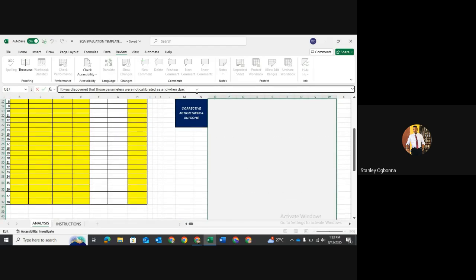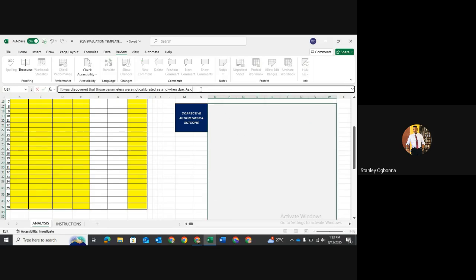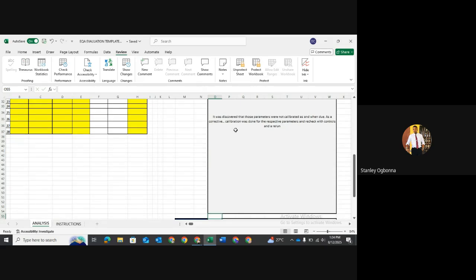As a corrective action, calibration was done for the respective parameters and rechecked with controls and a rerun. It's very, very simple to do.